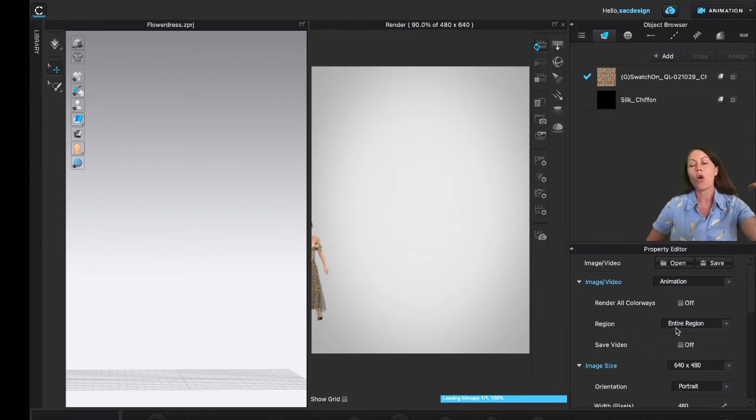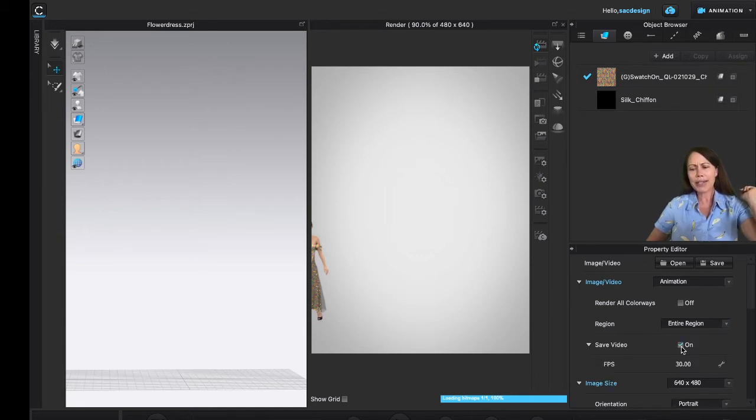Okay, region. We can do entire region. If you wanna break it up and shoot from different angles or zoom in, kind of like what I played around with in the second option video I did, you can do that by using the play region. It's fine, it's not that hard. It's a little bit of extra work. I'm gonna post the video where CLO demonstrates how to do that in Canvas. So if you'd like to learn how to do that, you can watch that video. But for everybody else, just leave it on entire region and you're fine.